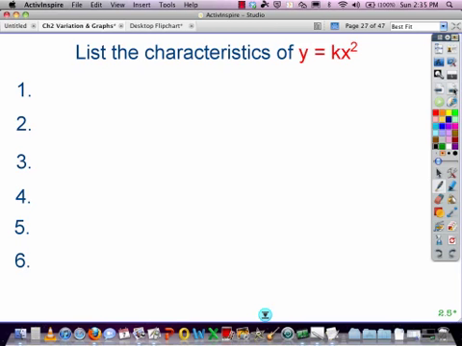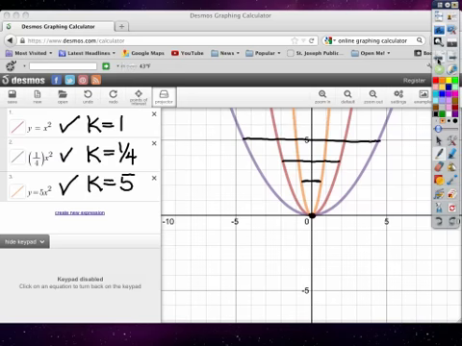And the answer is, of course. Will it have as many characteristics, or some similar and some different? Yes. So when you come to class, we want that list of characteristics for y equals kx squared that you've come up with just by reading. Looking at our grapher, what determines how wide it is, what determines whether it goes up and down, what type of graph is it.